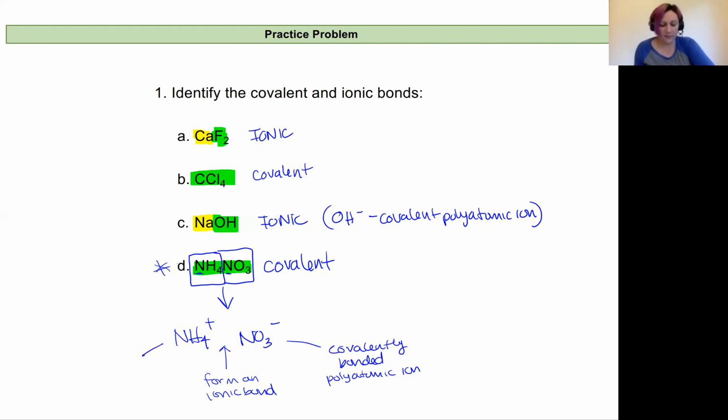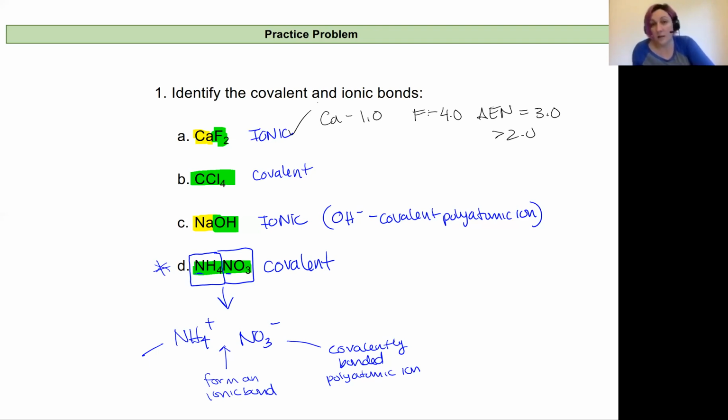Now for my 3 before it that are a little bit more straightforward, I'd like to go back and double check their electronegativities. So calcium and fluorine, let's make sure this is really an ionic compound. So calcium has an electronegativity that I'm pulling from the chart we showed earlier of 1.0, and fluorine has an electronegativity, I'll do it over here, of 4.0. So the electronegativity difference between these two is 3.0. All right, that's greater than 2.0, so that supports my ionic assignment.